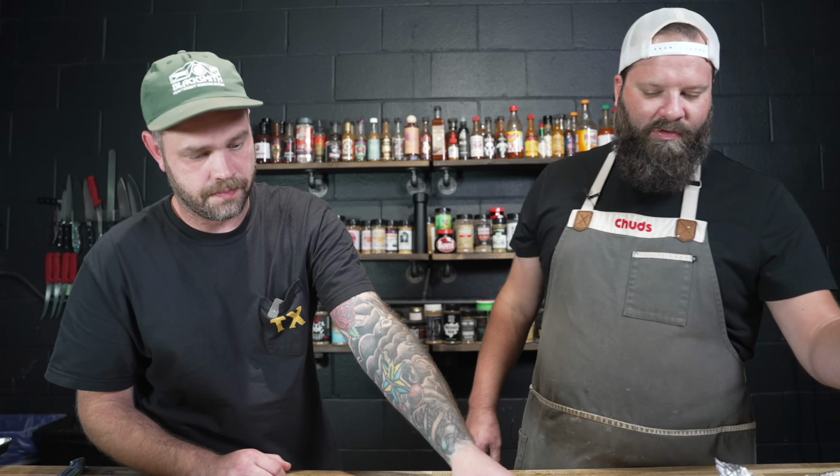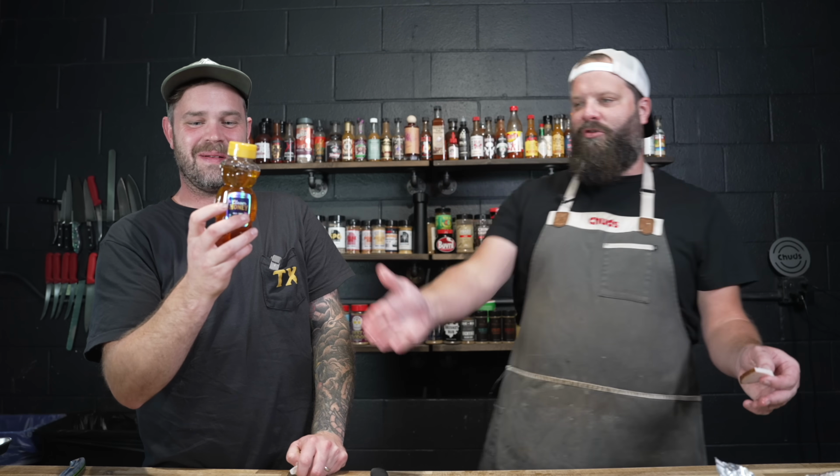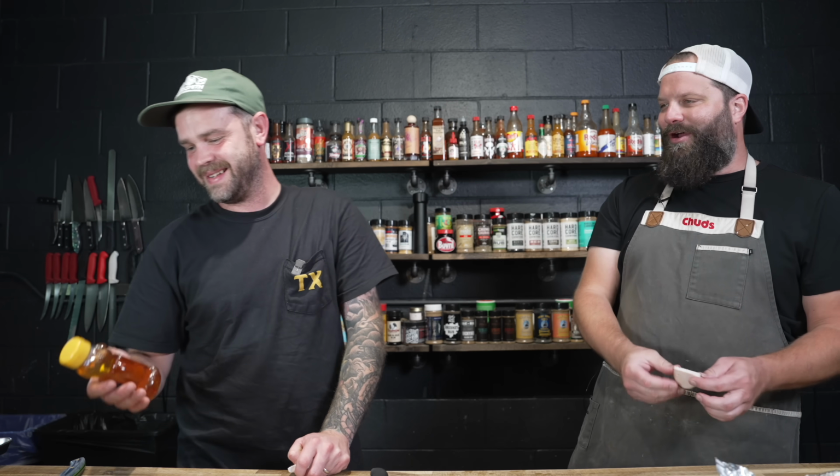Well, I'm going to eat more of this than I anticipated. Yeah, looking nice. It's very good. Yeah, I like that sweetness. Gonna have to keep that little trick around. Yeah. Look at this little bear. Oh, I'm asking what the sweetness is. There's a jar of honey sitting right there.